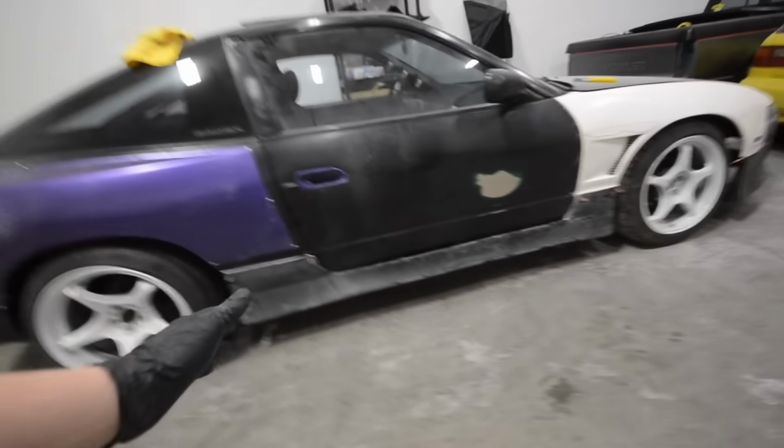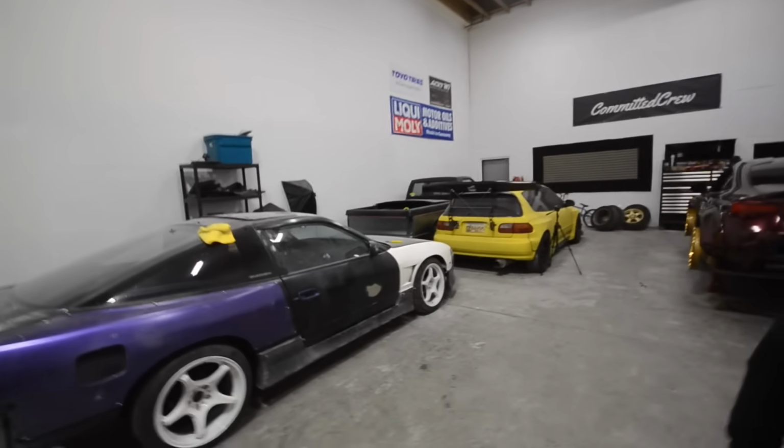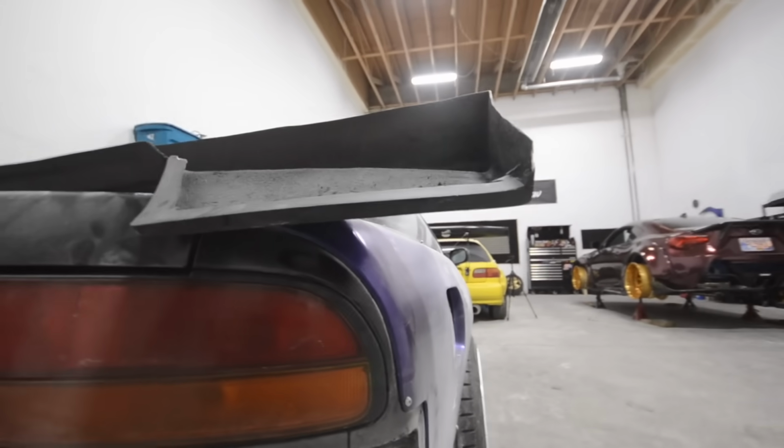So we got everything sanded. There's still going to be a little bit more, just because I don't want to use a grinder. I don't really want to risk taking off too much material, because then that's a lot more fiberglass work that we don't need to do. So now we've got the second one here, and we already know what we've got to do to make them fit. We just have to take all of this material out. That is super thick, so we'll make it 1/8 thick so we can flex it over the body line, because that was the problem we were having.